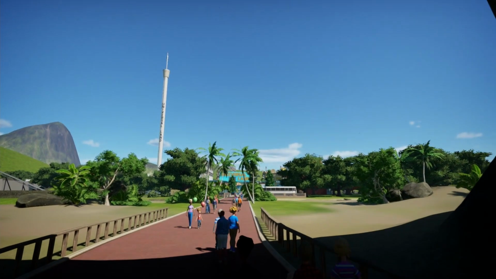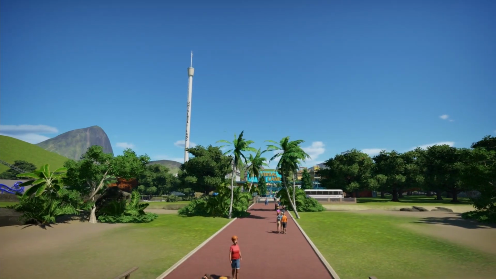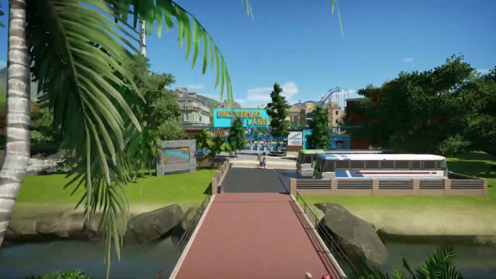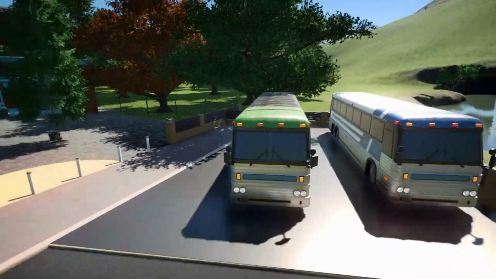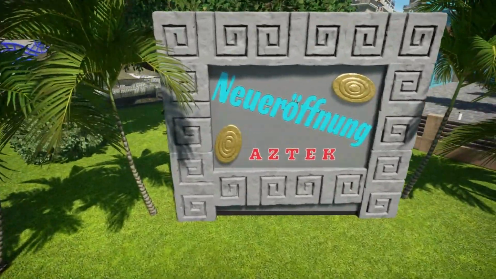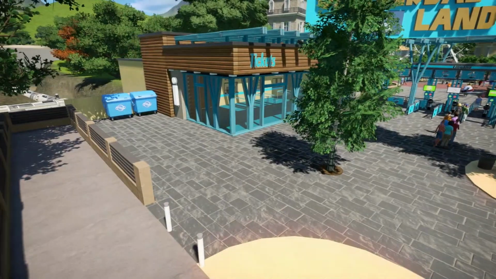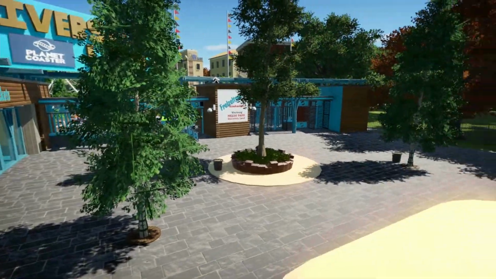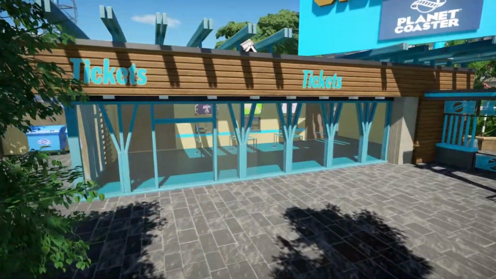Right, as always, we start in the spawn tunnel and we shall work our way into the park. Nice little entrance just here. We have two coaches on the side. Very nice, it's like a small coach park. I believe that says new opening or now open, referring to the Aztec area, maybe? I apologise, I don't speak German, or I speak very little German and struggle with reading it. So if I do miss anything on signs that are in German, then I do apologise.